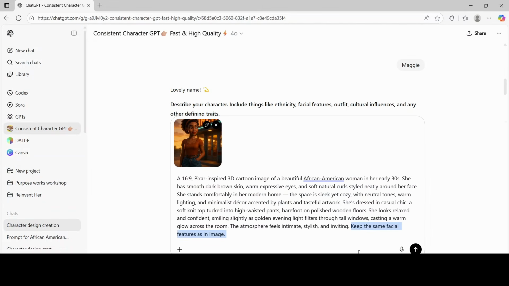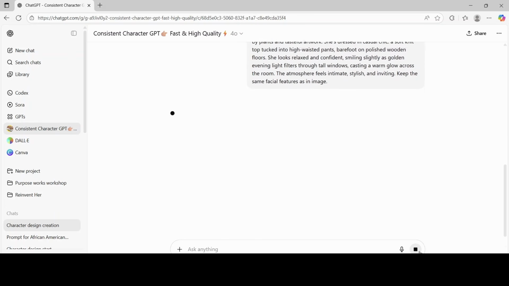So this highlighted area in blue is just the extra piece that I like to add after my prompt just to make sure everything remains consistent. Now you don't have to do this if you don't want, but since ChatGPT does specify that it can make mistakes, I typically take the step and add this line to the end of my prompt just to make sure it's extra consistent. Now I'm going to hit enter and see what it generates.